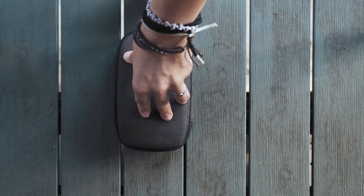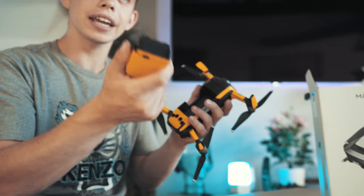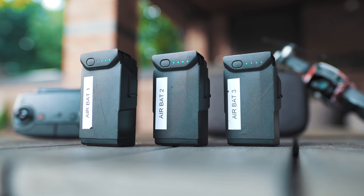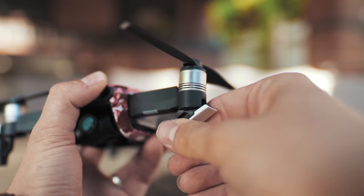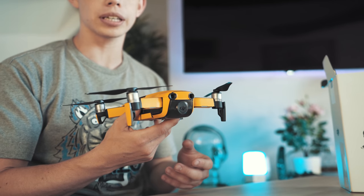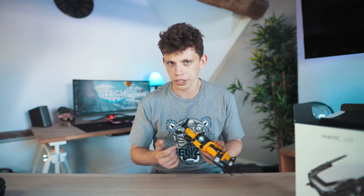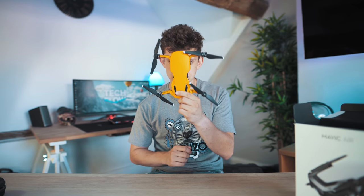This is the Mavic Air. It is tiny — it comes with this awesome carry case and can literally fit in your pocket. It has a removable battery which gives you, in my personal opinion — not what DJI are telling you — about 20 minutes of flight time when actually hammering it. It has optical avoidance so you'd have to be really stupid to crash this thing, because it will literally stop itself from crashing into a tree. They've also improved the signal with these little legs. The old drones use actual RF radio frequency whereas these drones use WiFi. With the Inspire using radio frequency you can get at least two miles, but with this they say around two miles — I can't get more than one kilometre, which is about 0.6 of a mile — but still really impressive for such a small drone. It's literally the size of my face.